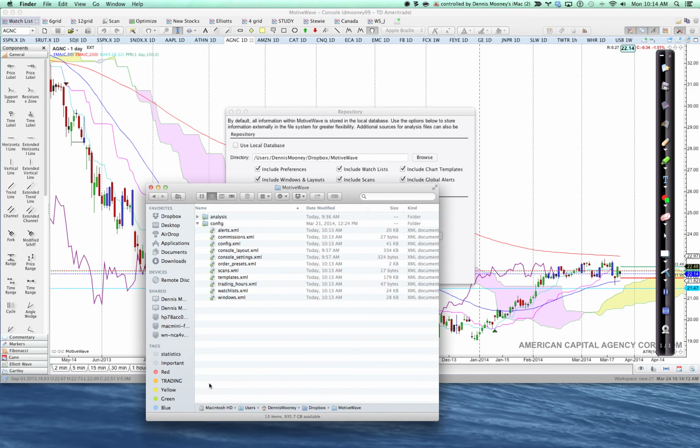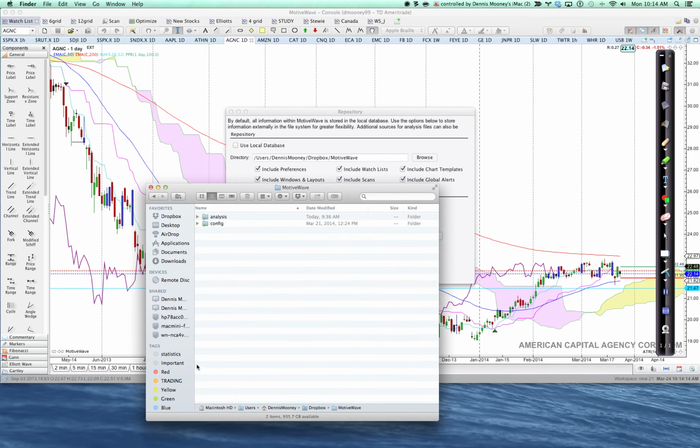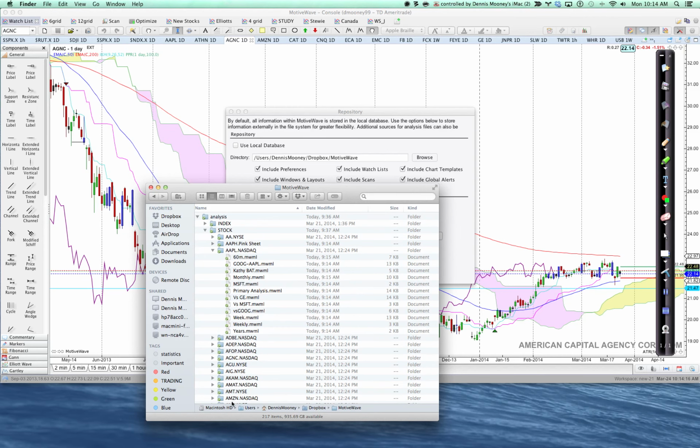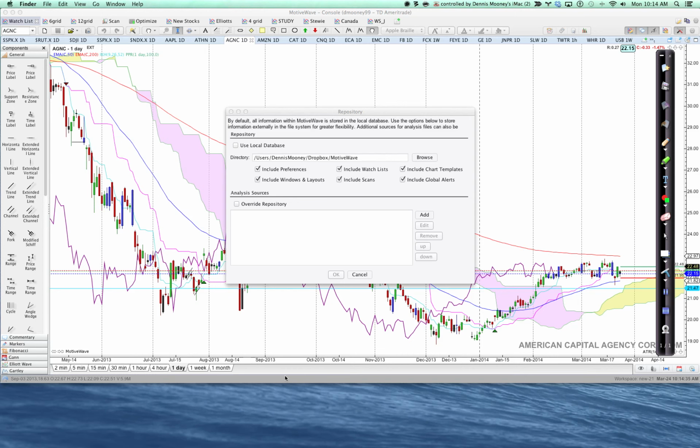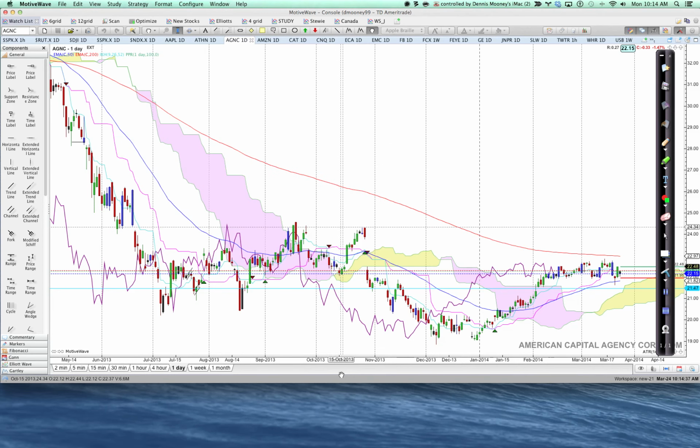My configuration files are there, and all of my analyses files are there, including the different analyses that I made for each different stock symbol. Now I can share those with people. I can email any of these analyses to other MotiveWave users, and they can load it onto their system. So those are very, very powerful features that have been added to 3.3.8.